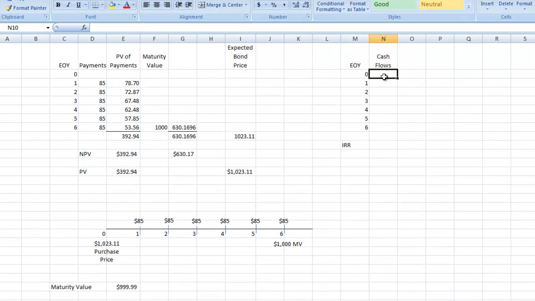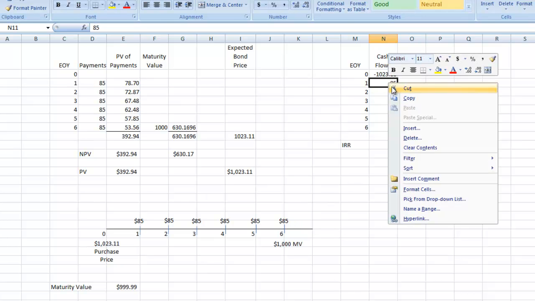So we had at point 0, or at the start of this thing, we're going to invest, which is an outflow, 1023.11. So we're going to put that in. And then we're simply going to put in each of these $85 payments for each of the 6 years.